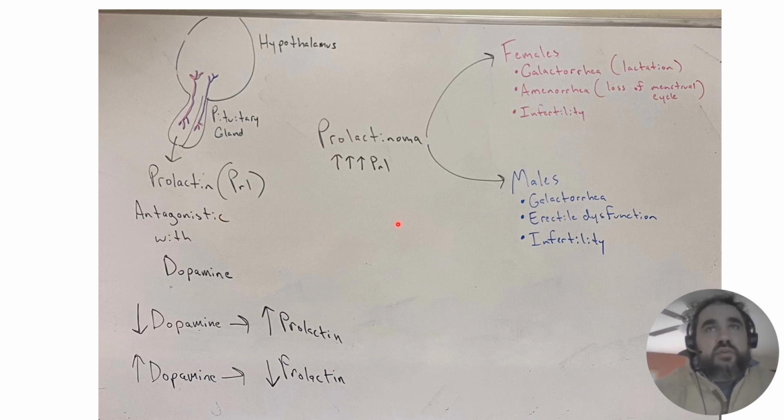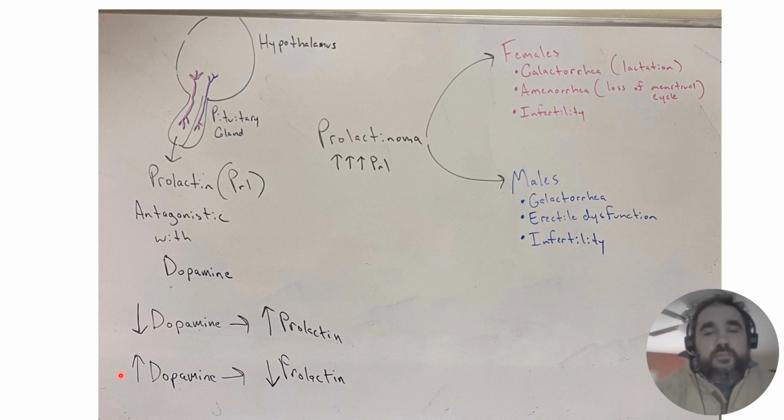Okay, so prolactin. So what does prolactin do? Well, prolactin is the last hormone made by the anterior pituitary. So we've had TSH, we've had ACTH, we've had LH, FSH, GH, and now we have prolactin. So prolactin really doesn't have a releasing hormone. Some people say different things about this, like TRH might increase prolactin, but really it's antagonistic with dopamine. So dopamine in this area, not globally in the brain, if we have lower levels of dopamine, we have higher prolactin. Okay, if we have higher dopamine, we have lower prolactin.